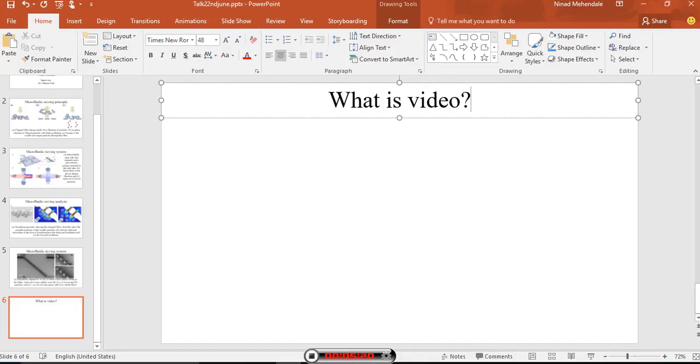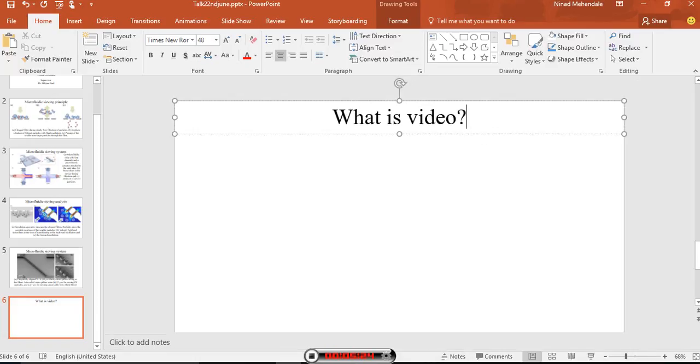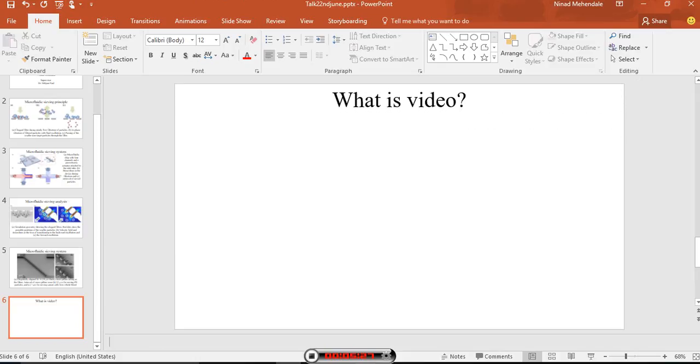Now, most of the time we don't remember, so PowerPoint has this optional advantage of notes. Whatever you want to speak, you can put in notes, and whenever you are presenting, your PC gets connected to the computer or a projector, then the notes are visible to you as well as the next slide, but they will see the current slide only. They will not see the notes or the next slide.